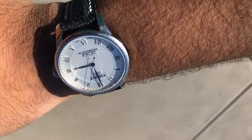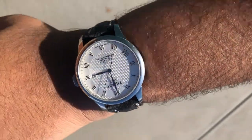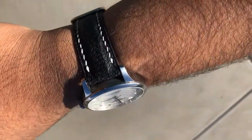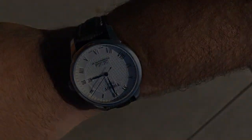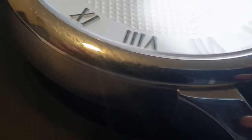More so, the strap the watch comes on is pretty stiff and comes with a poorly designed butterfly clasp, which some people find quite annoying as its bulk on the wrist may affect the comfort of the watch. Here I've paired this watch with a grey handmade ostrich leather strap which evokes a casual feel.